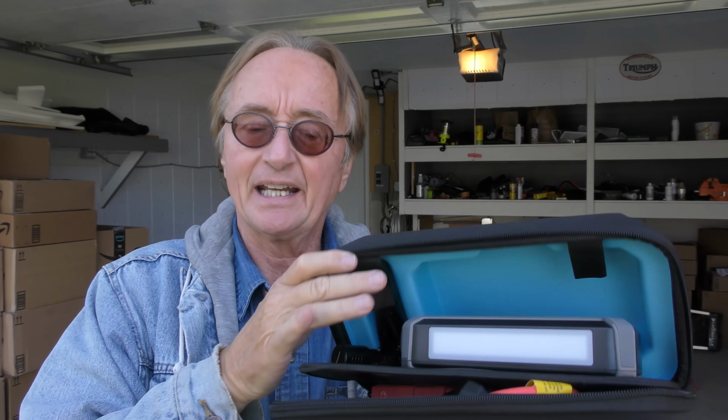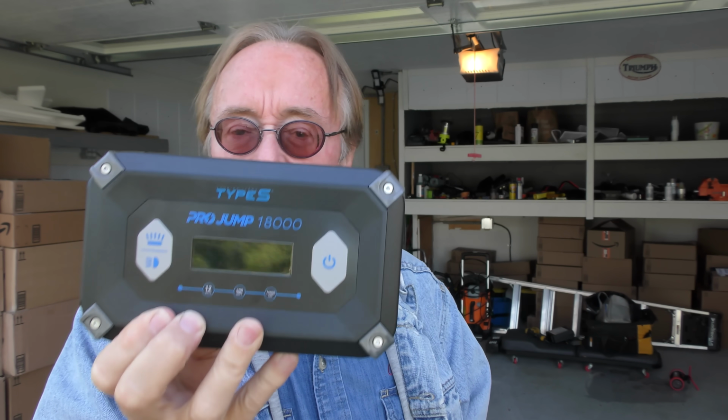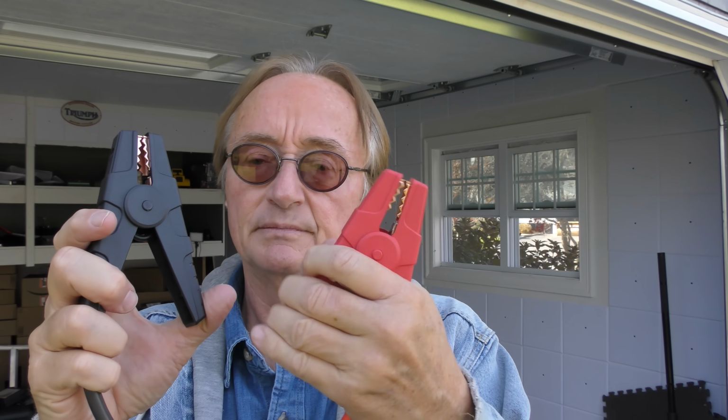The last product I'm going to talk about today is a jump starter, but not any jump starter. This thing is insane. It's the top of the line for a small jump starter. It can start up to a 9-liter gasoline engine. Now, it's not cheap. It's over $200. This is not an inexpensive jump starter, but it's real. It's not a joke. First of all, check out the jumper cables.